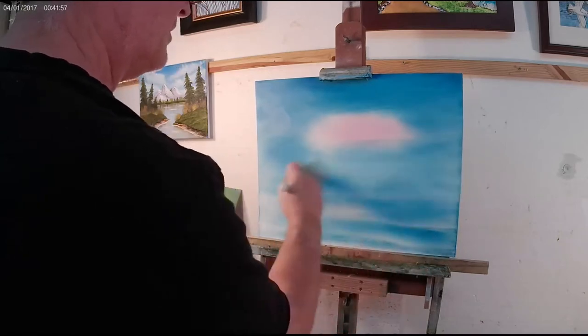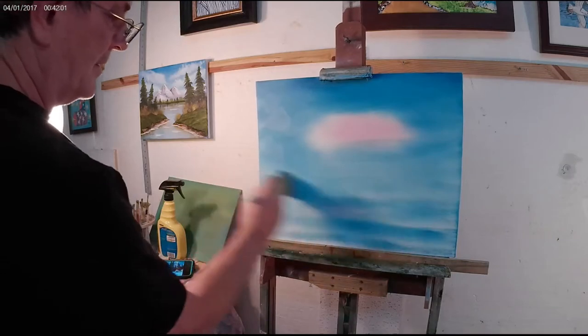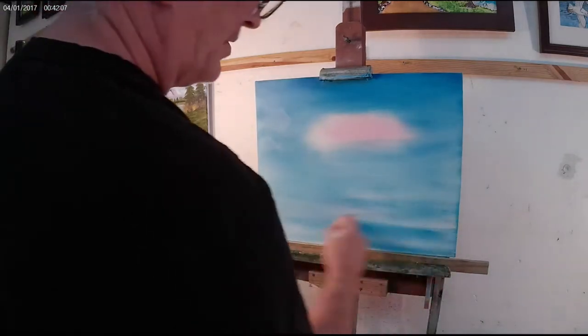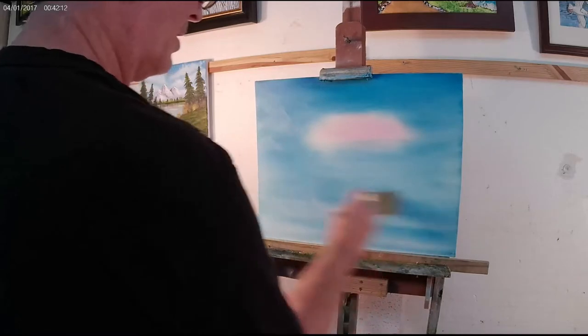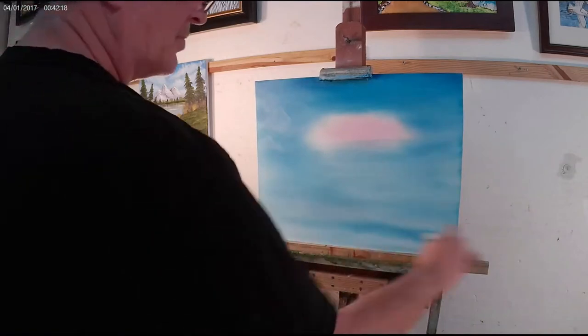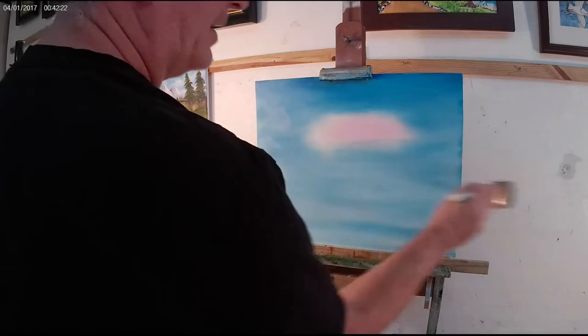So there's not so much paint down here, so it won't be so bad. And this is not really all that important. I'm just putting paint here. We're going to be going over all of that anyway, so it really won't make much difference. Just want to get some paint on the canvas. That's all we're doing. Okay.